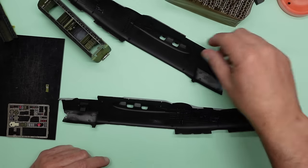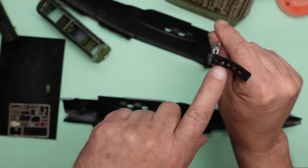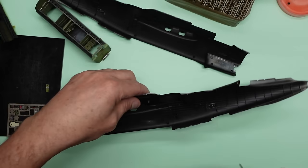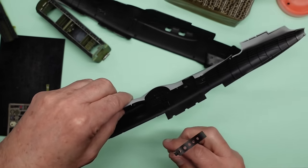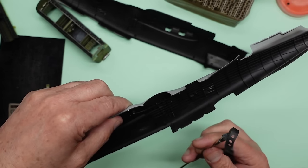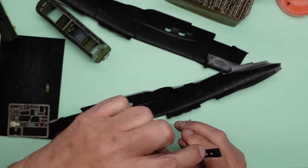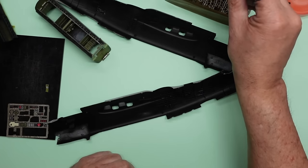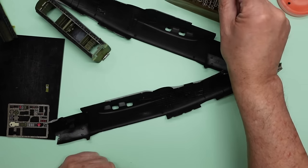Right. But it's good to have that extra hole there rather than just a blank. You're not going to see this end anyway when you take the turret out, because it's hidden under here. In fact, it's hidden under that side. But to have that hole missing in the middle is a lot more prominent. So thanks for that, Todd. And if you're doing one, do the same. They're 3mm diameter, so they're easy to do.